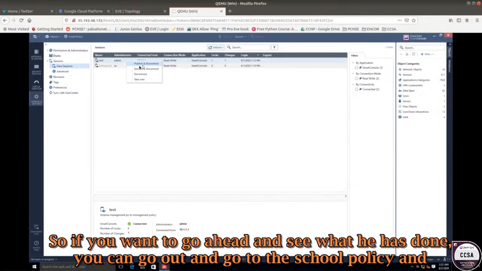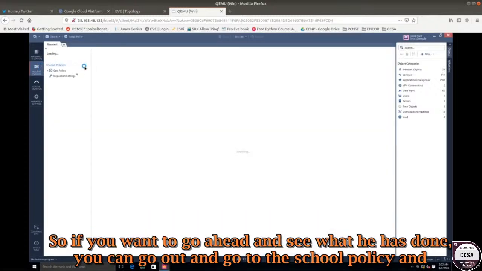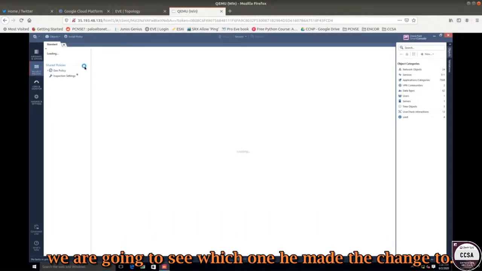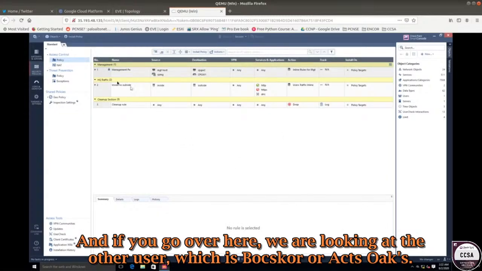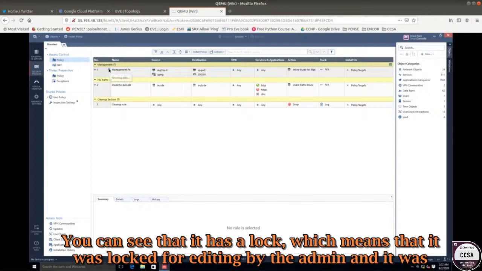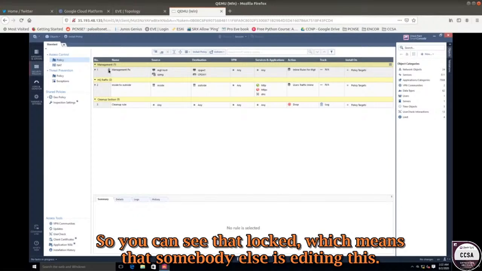If you want to see what he has done, you can go to the security policy, and we are going to see which one he made the change to. And if you go over here, where we are logged in as the other user, Oxcar or Ox, you can see that it has a lock, which means that it was locked for editing by the admin, and it was locked for deletion by the admin. So you can see that lock, which means somebody else is editing this.